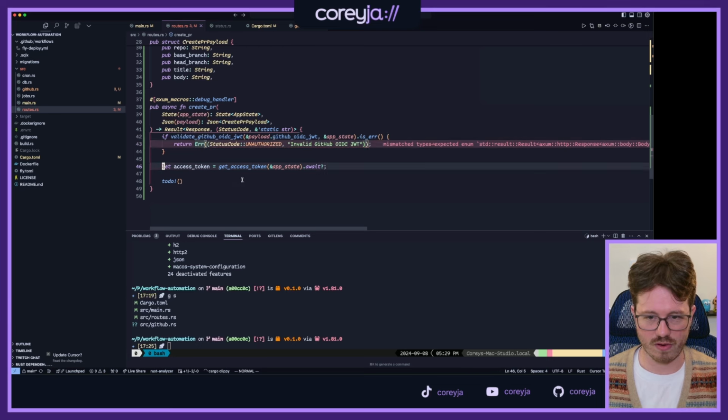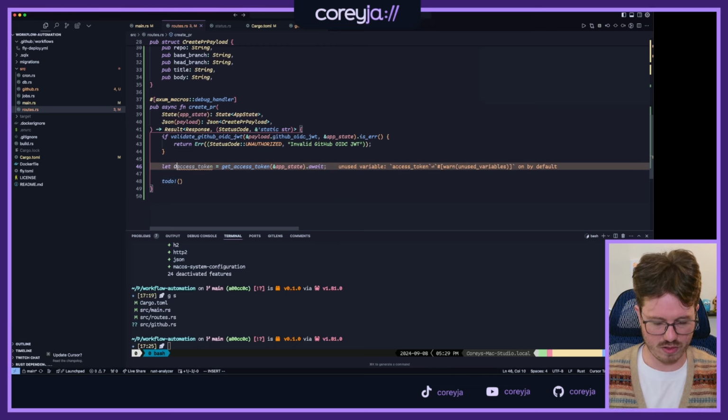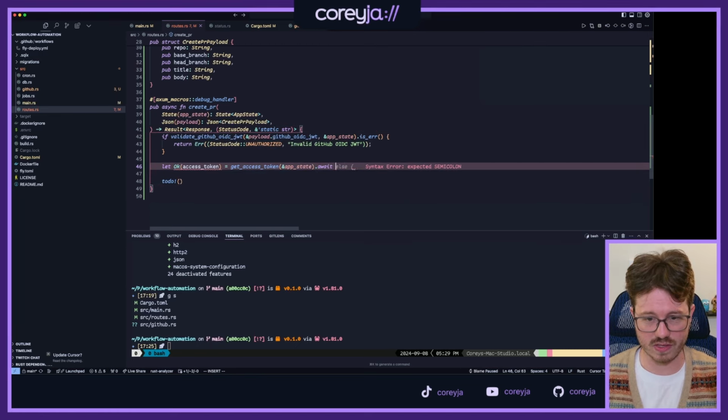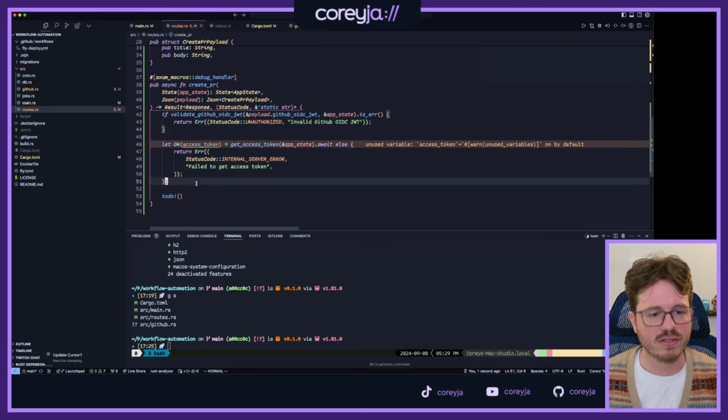Return an error of that. Let okay access token equals this, else return failed to get access token. Perfect. Yeah, that'll work for now.